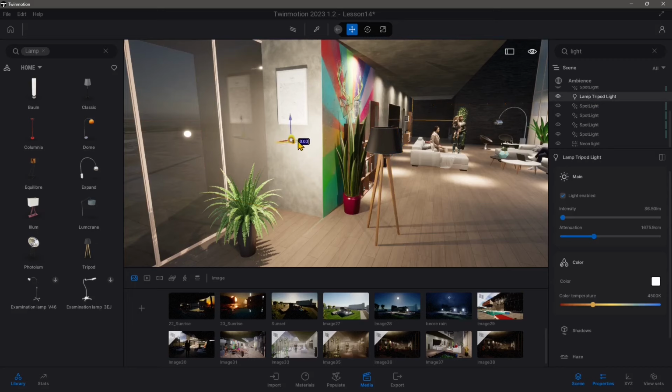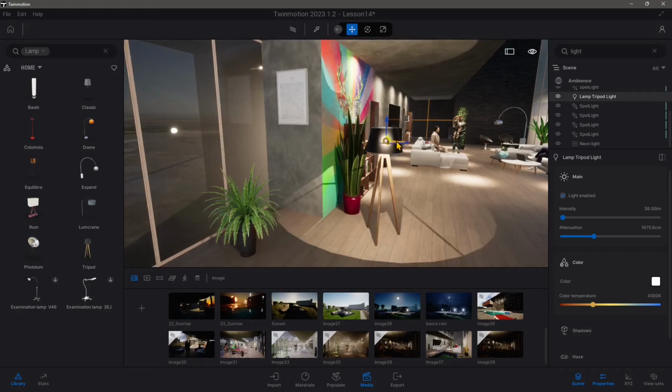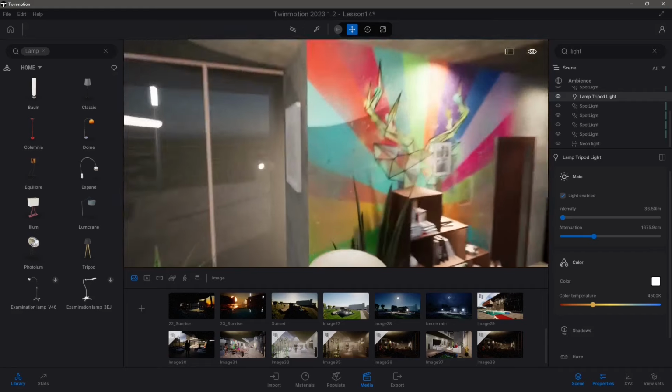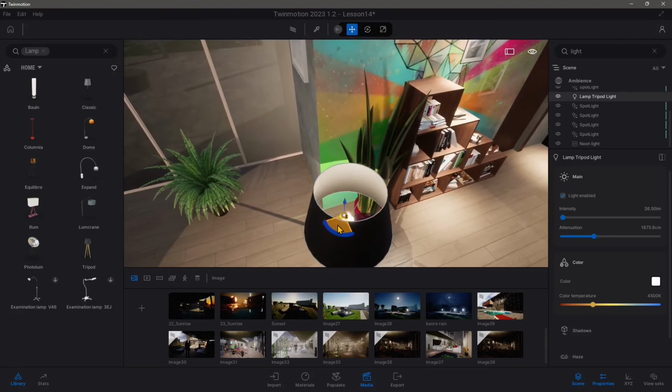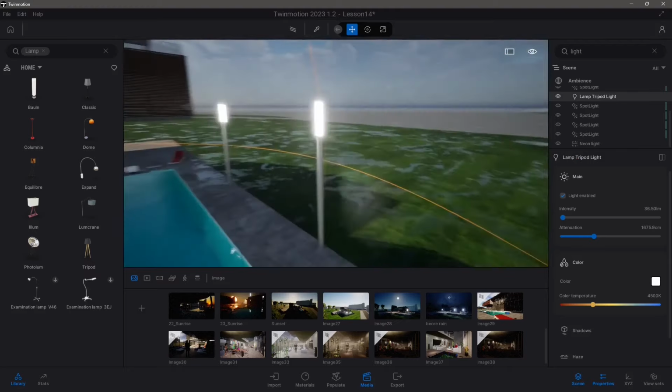So you can see that if I take that omnidirectional light and I place it inside, and also an important thing is to activate the shadows always, because shadows are really important to make the effect look realistic. So if I place it inside, you can see it's gonna act just like a light bulb in real life, so it's going to be a more realistic effect.